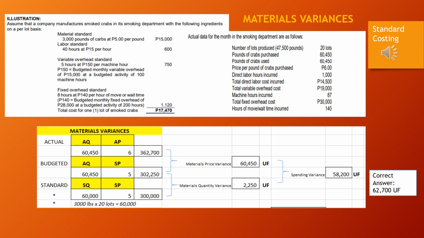Now, okay, if nagtataka kayo bakit may mga UF dyan, actually, that's unfavorable and F stands for favorable. Maka-encounter natin yan later. So, ano yung nagiging basis natin? Paano natin nalaman na favorable siya or unfavorable? Etong babantay natin. Dapat si budgeted at saka si standard is mas malaki kaysa sa actual. Since we are estimating the budget and just estimating the standard price that we are going to incur, okay, but the actual exceeds our budgeted and standard. Therefore, mas malaki yung nagastos natin kaysa sa na-budget natin.